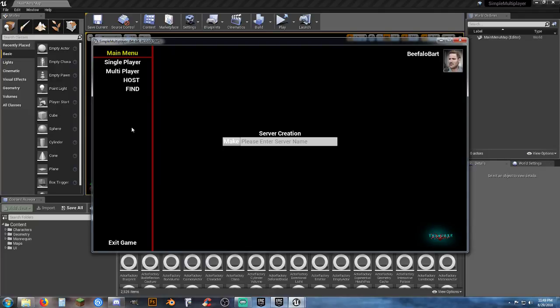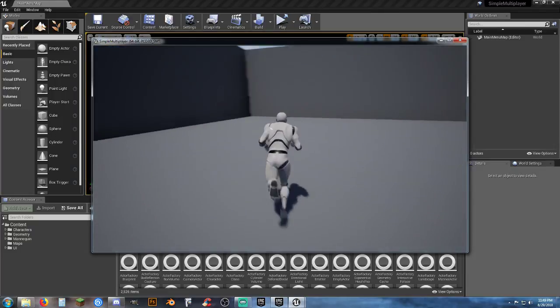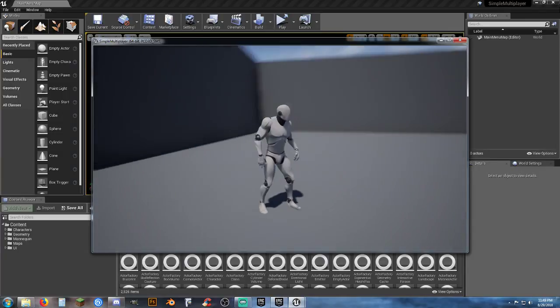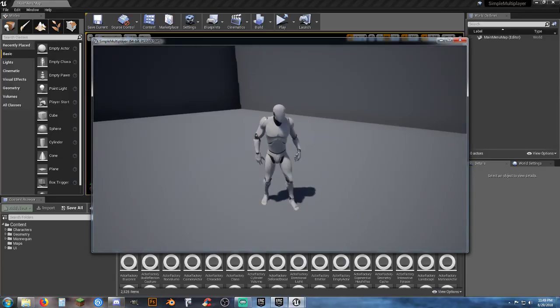Or if you want to create your own game and be the host for it, you come over here to host game, put whatever you want in for your game name, hit make, and then it goes right into the actual game itself. Now all your buddies can join in and play, and you could all run around and look at each other. I'm like, hey, look, I'm a white robot. Hey, look, you're a white robot. And everybody can be the same robot.